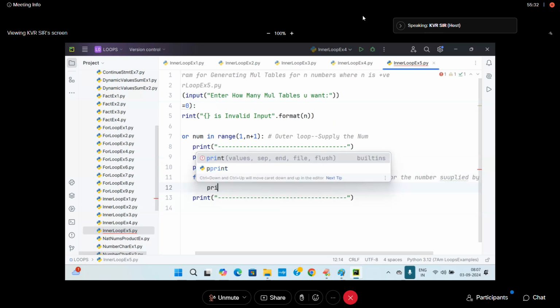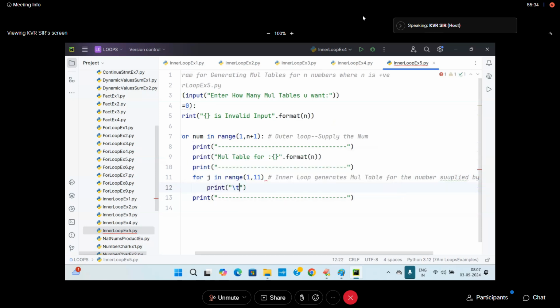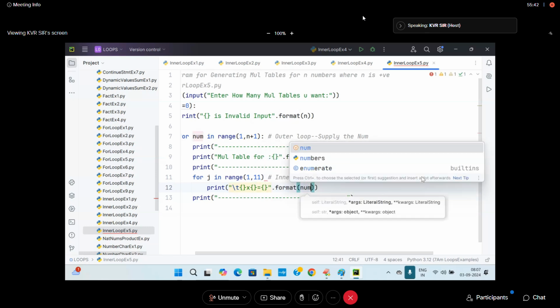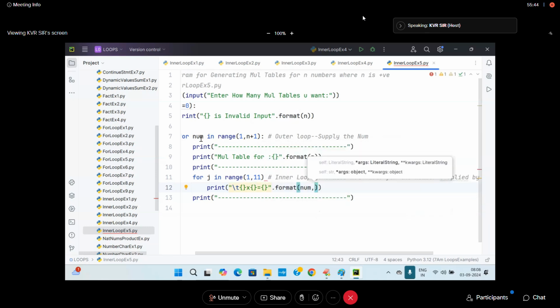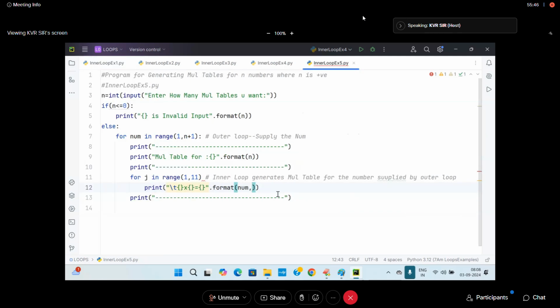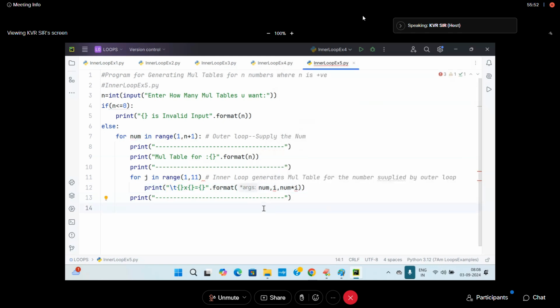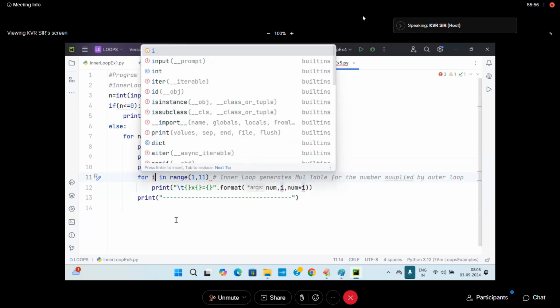How do you display? Print of backslash t, num, i value is equal to the resultant value. Format of num comma i comma num into i. Num is the value coming from the outer loop.